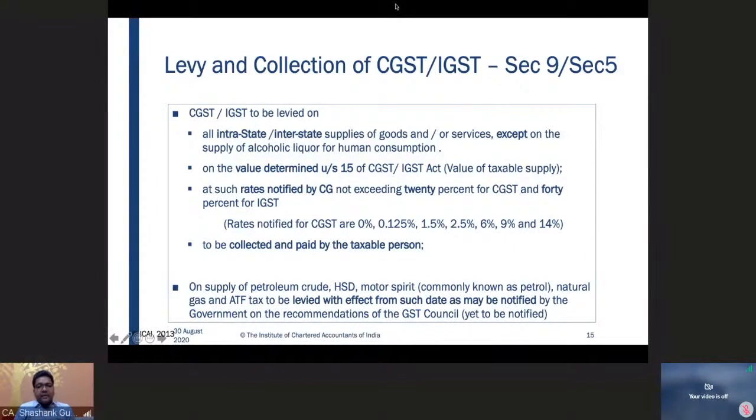Sridharan is asking, please explain the status of Ladakh for GST purposes. My dear friend, Ladakh, as we all know, has become a union territory. So if a supply is happening within Ladakh, it will be CGST plus UTGST. And if it is happening from Kanchipuram to Ladakh, it will be IGST. Or from Ladakh to Kanchipuram, again it will be IGST.